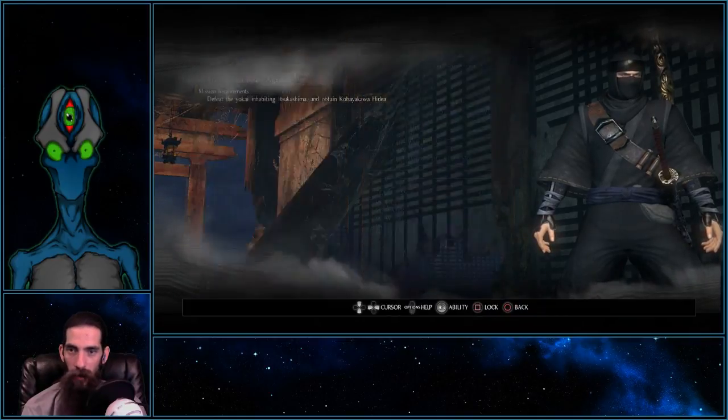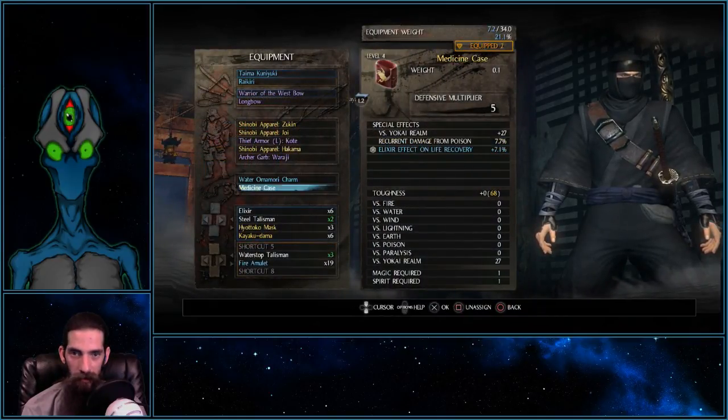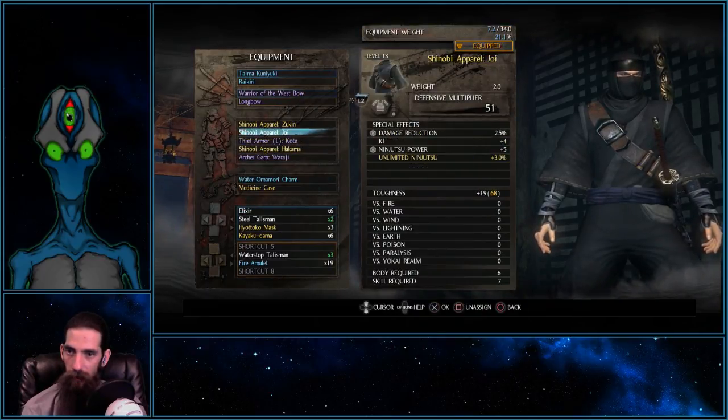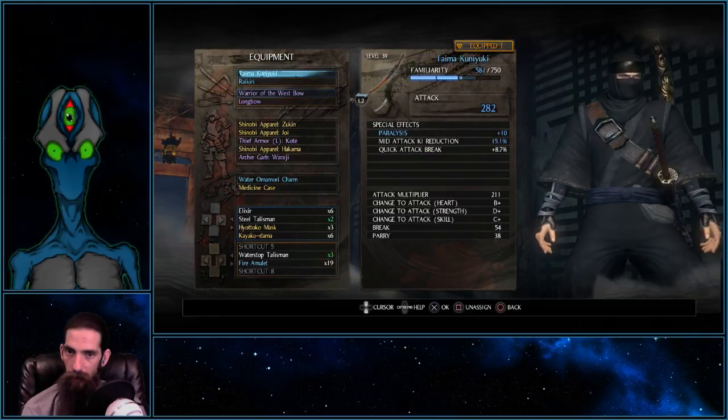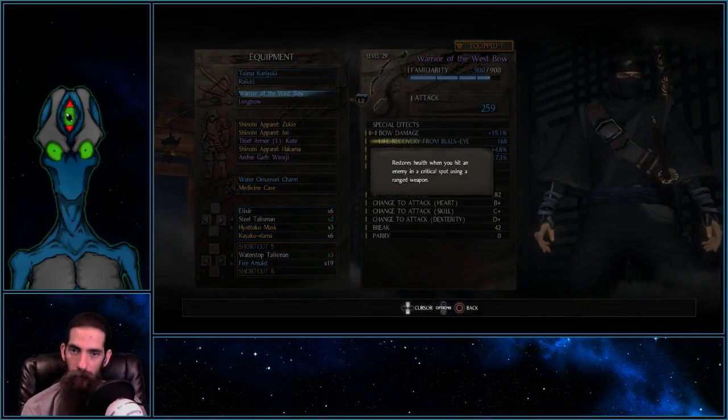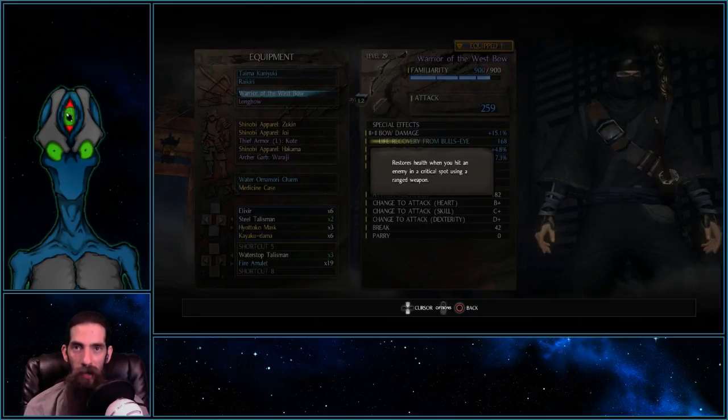Yeah, it looks like what I have right now is probably going to be... Yeah, because I think I want the extra life rather than the little bit extra defense. Restore health when you hit an enemy in a critical spot using a ranged weapon. So I maybe need to start using this more often, try and get some of my life back.